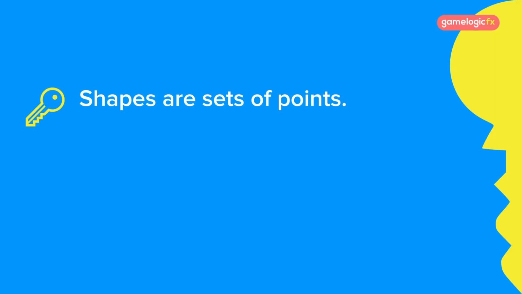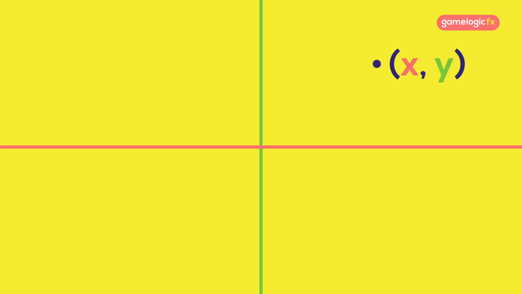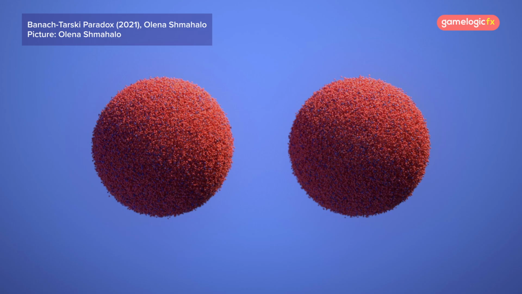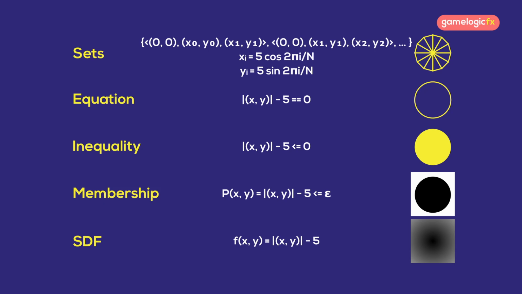What are shapes? Shapes are sets of points. In games we work in 2D or 3D, so our points are 2D or 3D vectors. Common shapes have an infinite number of points, so we cannot work with the definition alone. But there are other clever ways to describe shapes that we can use. We will look at those central to games. These descriptions of shapes involve points in some way, hinting at the definition that underlies these descriptions.